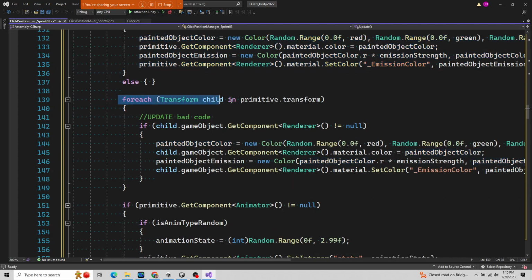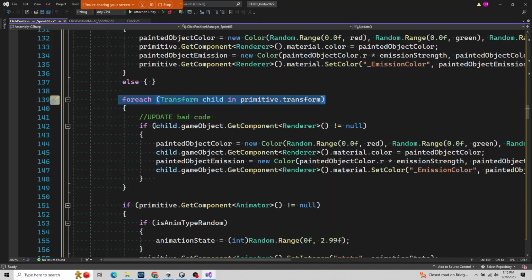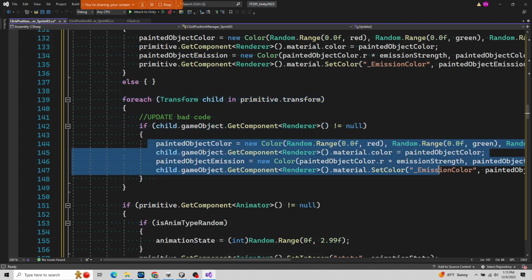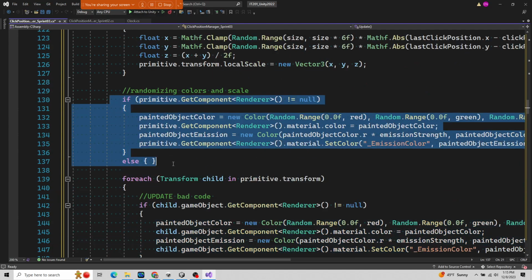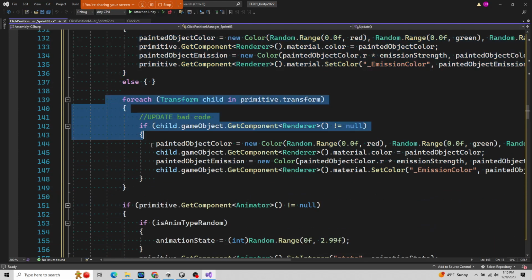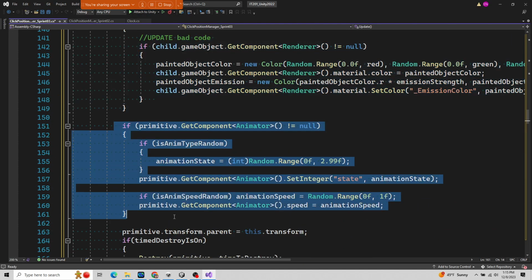But then we went through and looked through the children. In this case, we have a sphere and a cube as children. And for each one, if there's a render, then we'd mess with the color and emission on that. So in this more complicated prefab, this doesn't get run. It's false. And we loop through two objects in the children. But now I can move down into here and start talking about the animator.